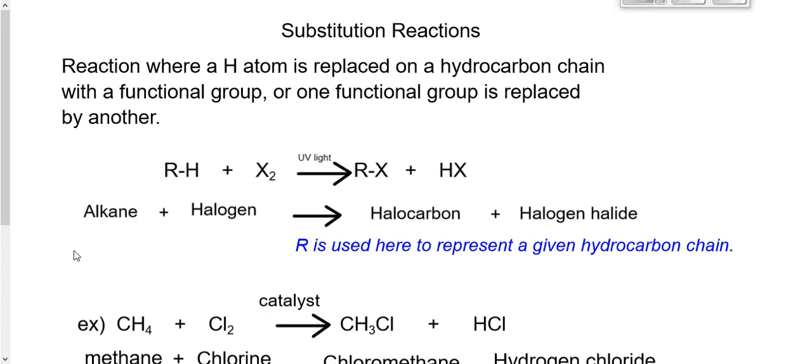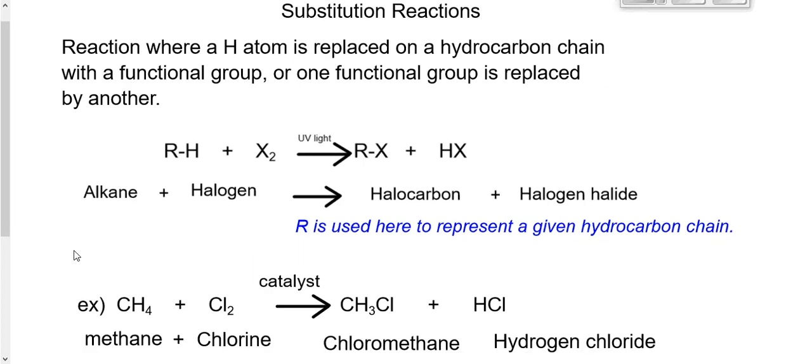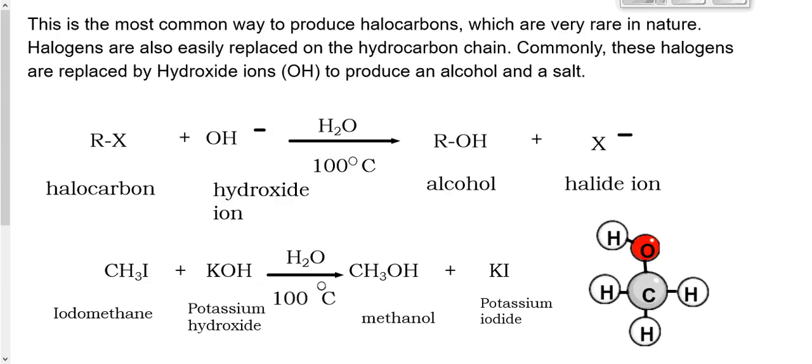Now, alkanes, especially when we react them with halogens, which are usually diatomic, can cause substitution reactions. We can also do addition reactions. I leave this here to show you how we can substitute or add alkanes with halogens to make halocarbons. There's a whole series of reactions we can do in organic chemistry, but due to time constraints, we're just going to focus on naming the molecules and drawing the molecules.